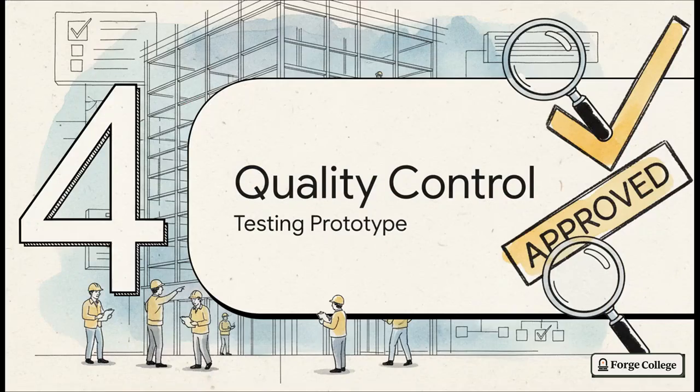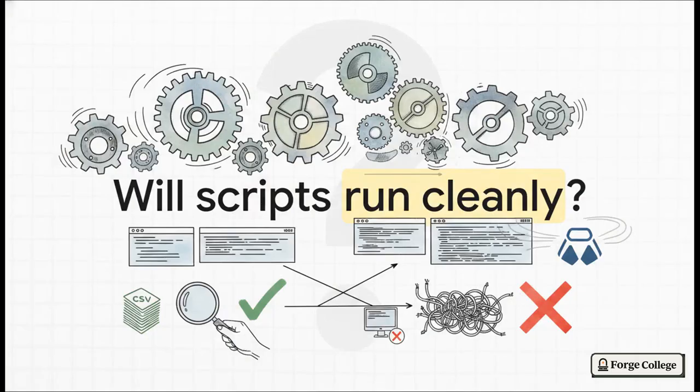Section 4. Quality Control Checkpoint. Testing the prototype. Before we even think about shipping this capstone, we have to transition from builder to auditor and bring in the inspectors. This is the ultimate automated test. If a reviewer spins up a clean Docker container, which is basically a blank, standardized virtual computer, and runs your scripts, do they produce the exact outputs you claimed? If your script only works because of some random config file sitting on your personal desktop, it will fail.